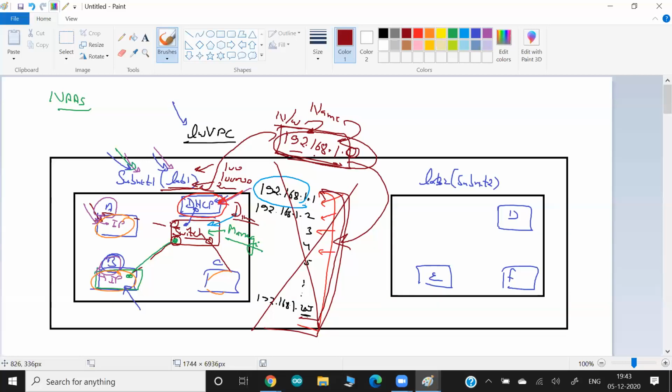The total number of IPs here, if you start from 0, because my network name is 0, to 255, the total is 256 IPs, which means 2 to the power 8. To tell the DHCP that in my network we have a maximum of 2 to the power 8 IPs, you also have to give the total IPs that come in this network. For this, in the networking world, we use another vocabulary, called netmask. So netmask is a way by which we decide how many computers, called hosts, come in this network.